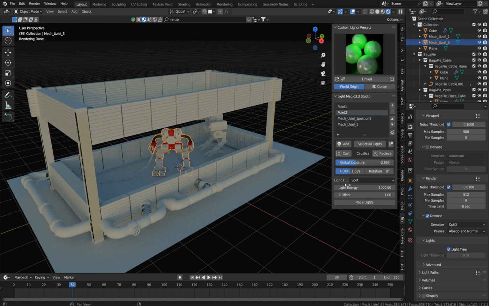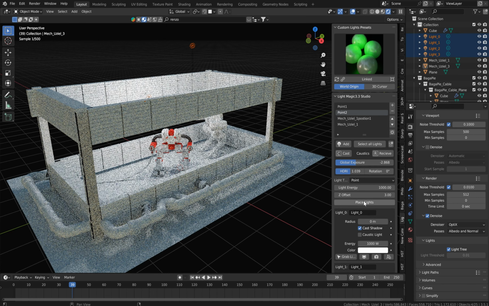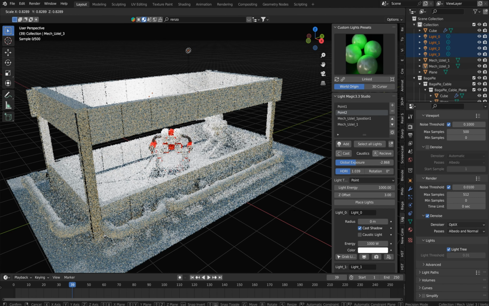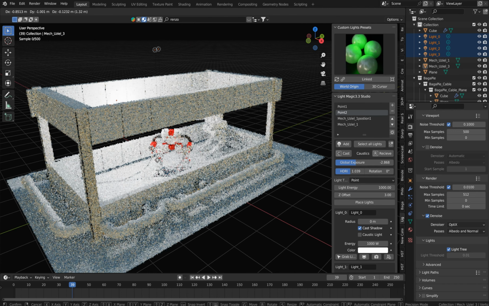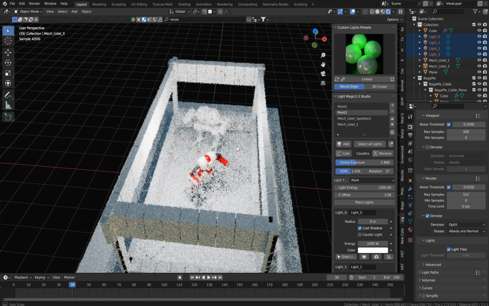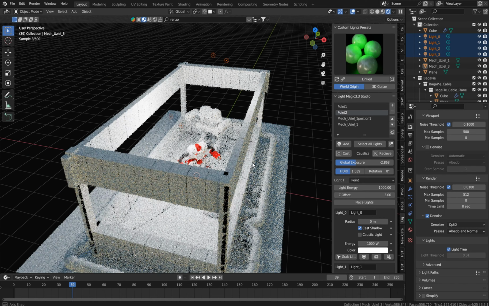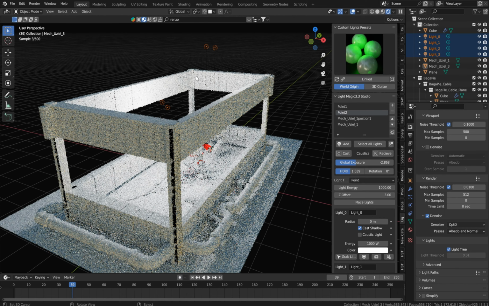So I can now grab this guy, and I'll bring everything in, say at 3, light energies at 1,000, and point lights. I'll go ahead and place them, and they come in like so. And I can move these around as I see fit. Now, you'll notice one thing for sure here, how this came in. They came in offset.